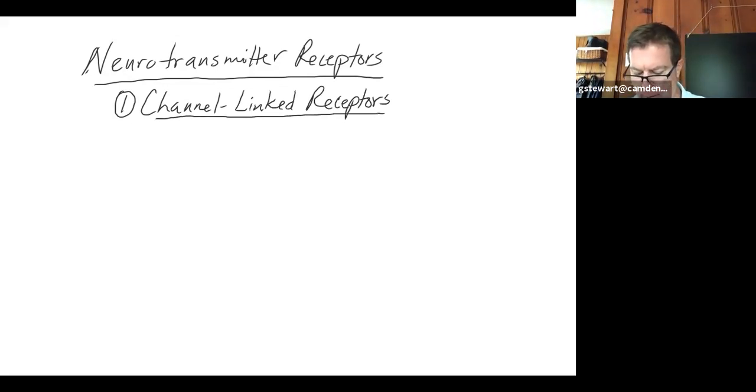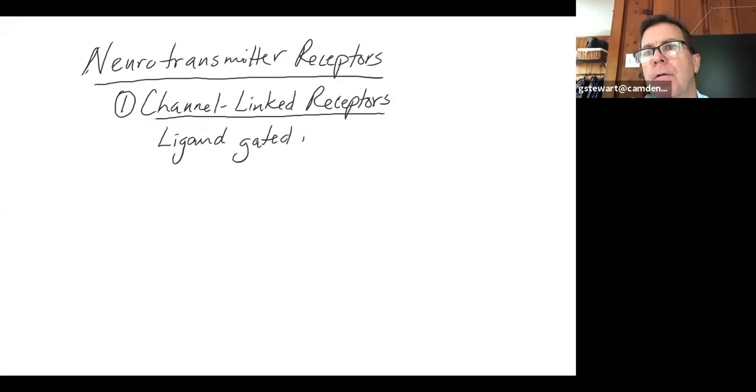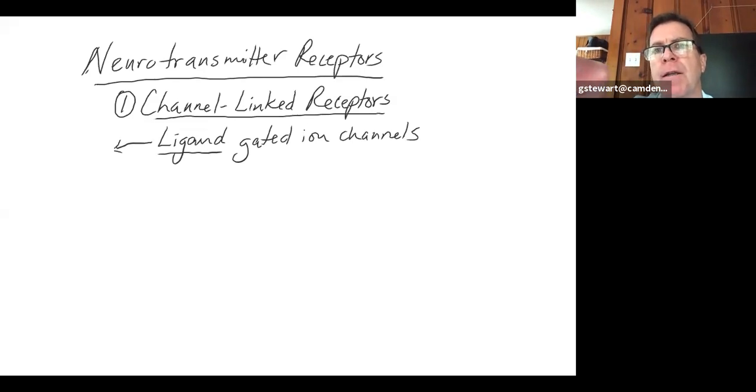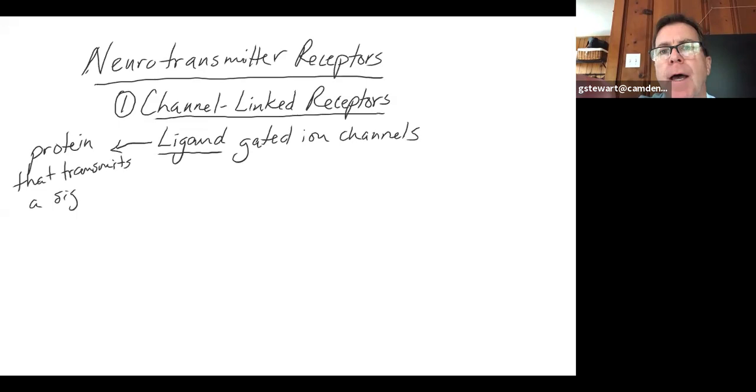Now these receptors are also called ligand-gated ion channels. So this is just language, and I get it. Believe me, I understand this is confusing. When you read the term ligand, just think of that as a protein, because it is. It's a protein that transmits some sort of a signal. So it's just a fancy word for a fairly simple concept. Think of it as a protein that's going to do something.